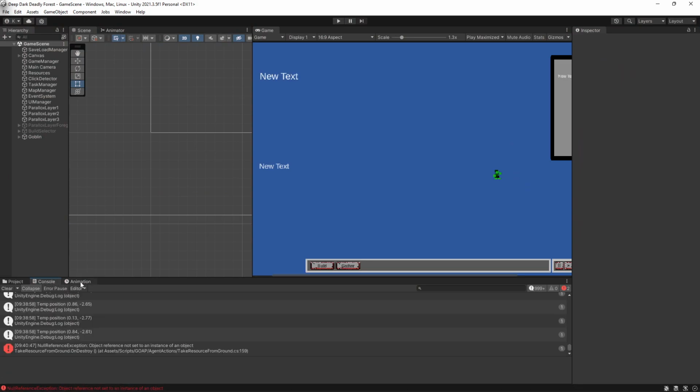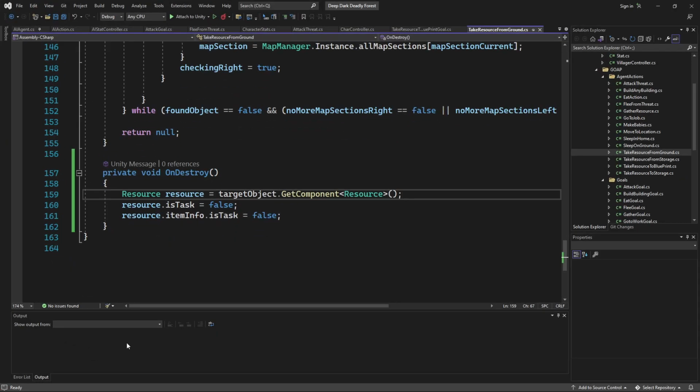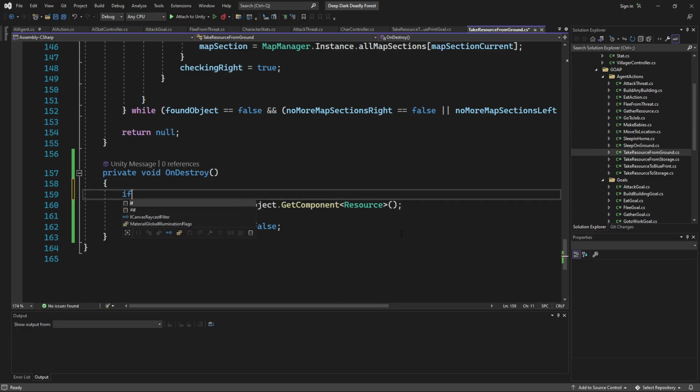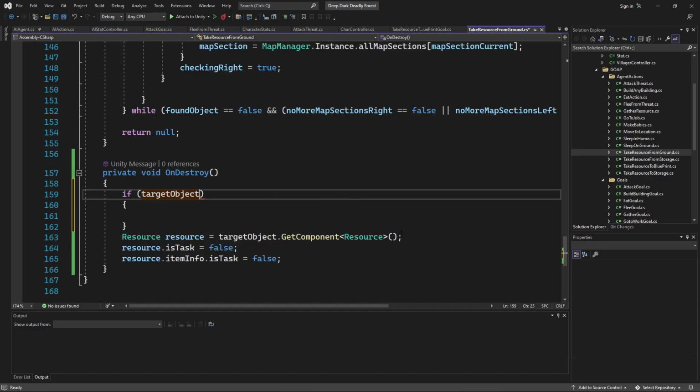Whoa, I have a null reference though. Take resource from ground, on destroy. Okay, if target object is not equal to null, so he didn't have a target.